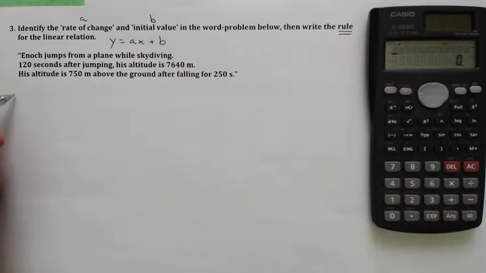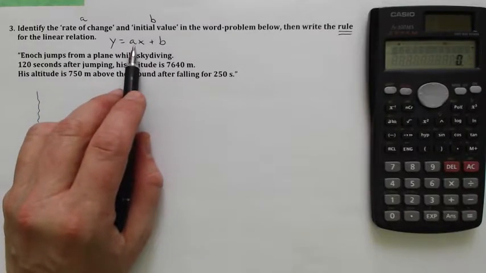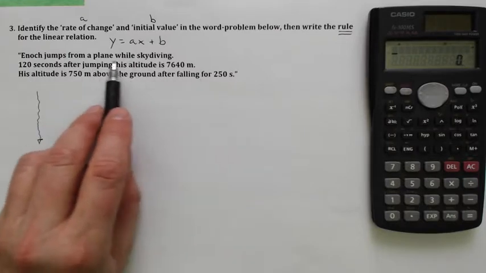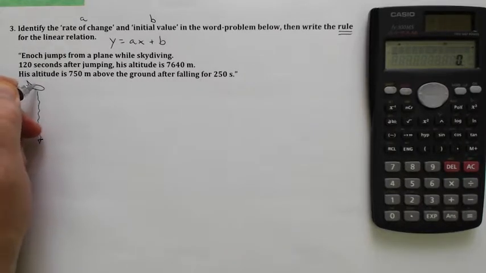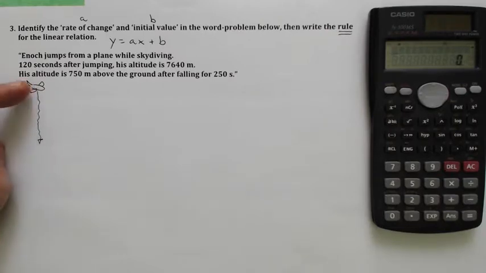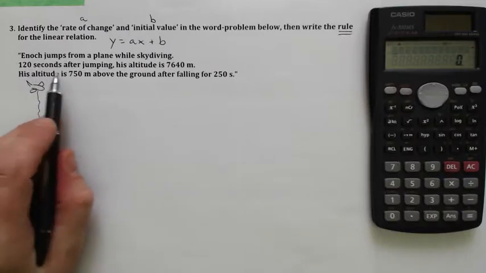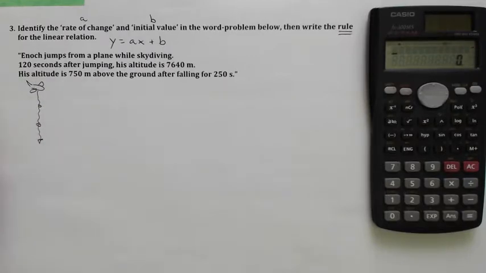So the further he falls, obviously, the less altitude he will have. As he drops from the airplane, his altitude is decreasing as time progresses. So we have to figure out two things first. We know we need 2 points if we're going to calculate A, and we don't have his initial height. Nowhere here does it say how high that airplane was flying to begin with. We don't know what that measurement was when he first jumped. We only know these 2 other points somewhere along the way as he was falling.